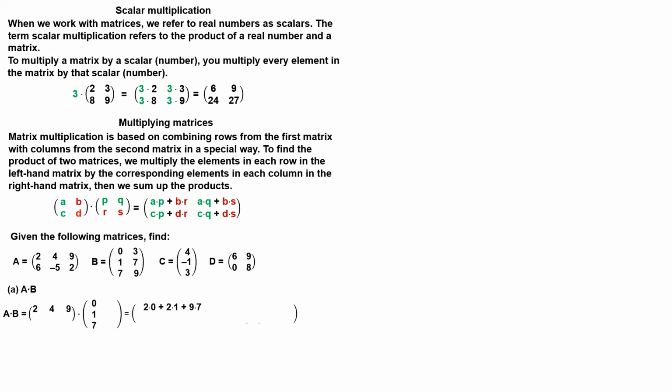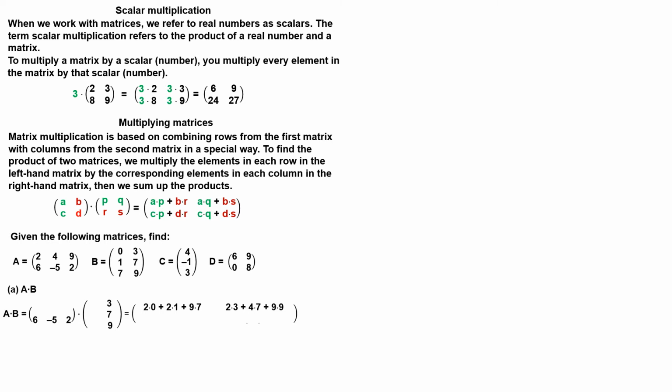Multiply the elements in the first row of A with the corresponding elements in the second column of B. Then we add the products to get the entry in row 1 and column 2. Since the first row of A was multiplied by all columns of B, we repeat this process for the second row of A and the columns of B.